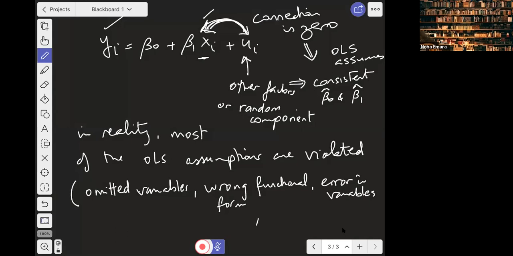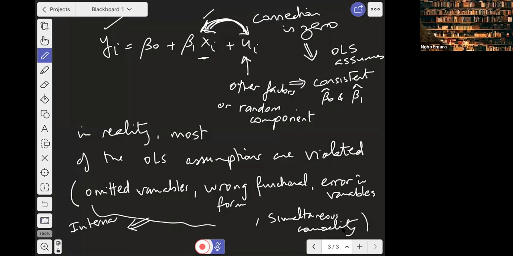What else? Simultaneous causality. All of these possibilities would make my model internally invalid, right?